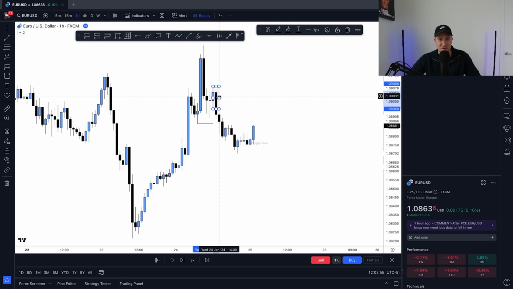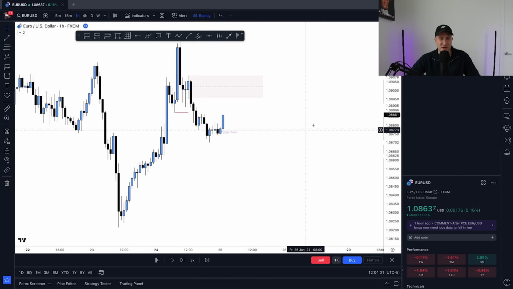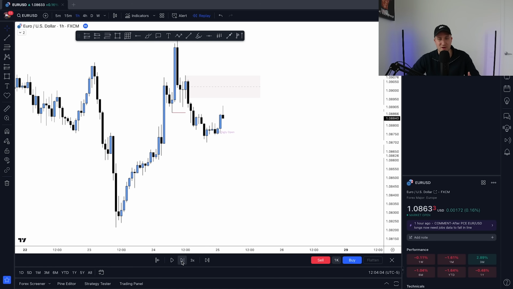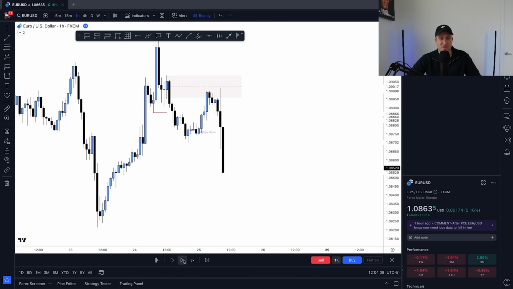And again, one of our order blocks that we were looking at this week as a community. Some of the members caught some beautiful shorts out of here. So let's just play this price action out and let's see what happens when the market trades back into this region. Here you can see we stab into the area and then we start to break to the downside.